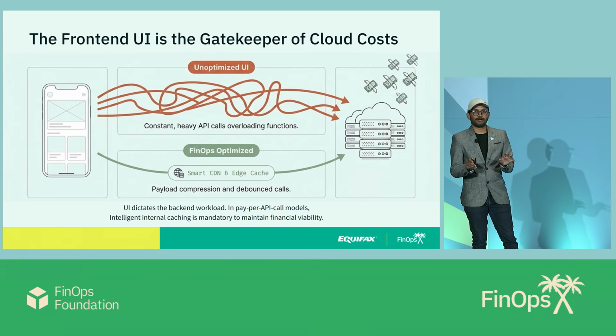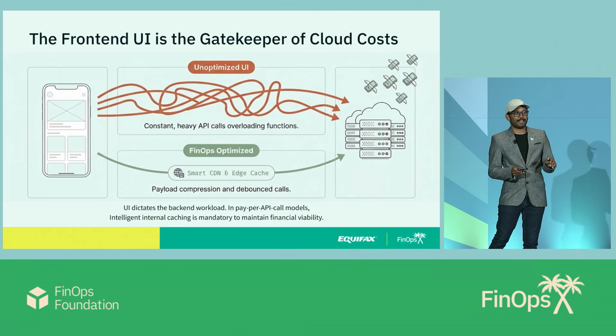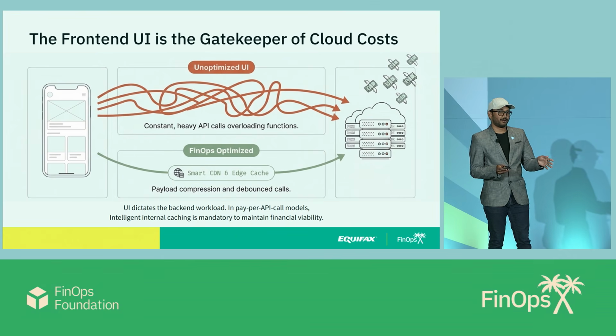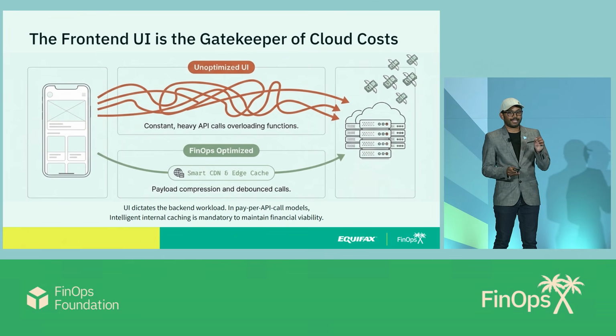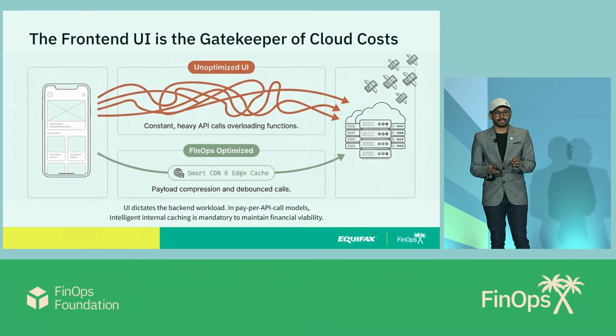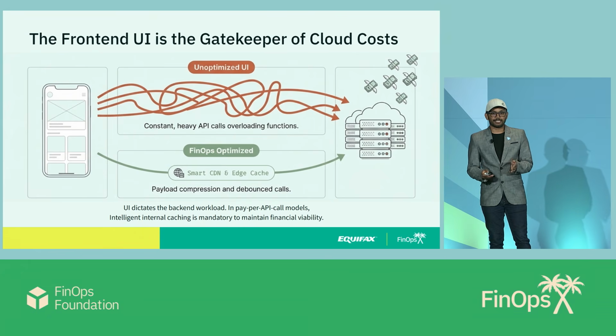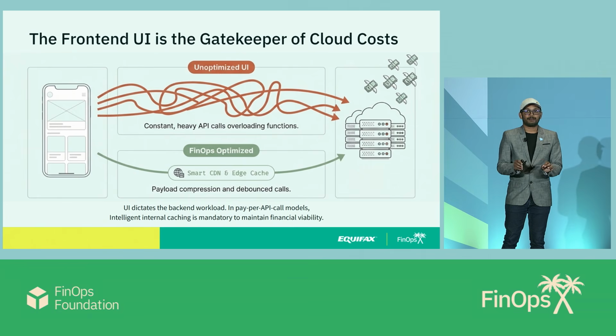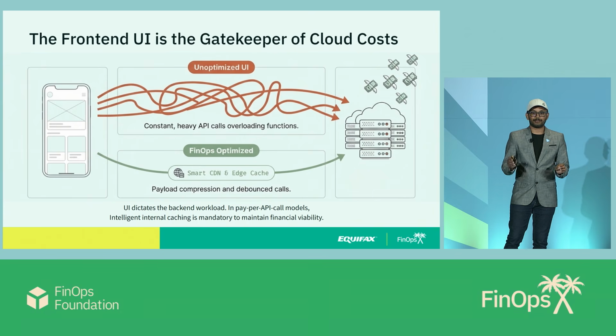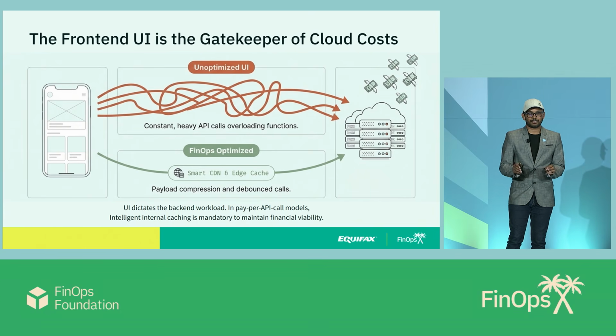And I'm a front-end engineer, and I usually blame the backend for the high bills when I do not know much about FinOps. As a front-end engineer, I feel now, after knowing what FinOps is all about, that the front-end UI is or can be a true gatekeeper. A chatty front end isn't just a slow UI, it is a self-inflicted DDoS attack on your own wallet. Trust me, that is something that will not go unseen by the FinOps engineers, and those are the points where we have to concentrate as front-end engineers.